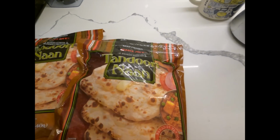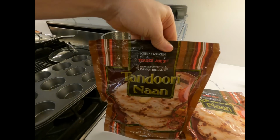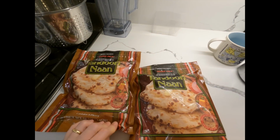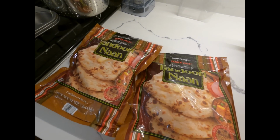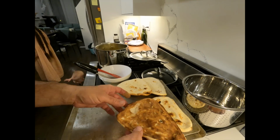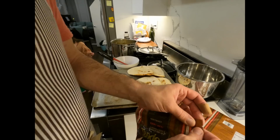So here's the naan. This is tandoori naan from Trader Joe's. But I think there's a lot of different companies that make naan nowadays, so you can find it a lot of times in grocery stores. I don't think you can make it yourself at home, unless you have this specific oven, but I'm not sure. Maybe someone's tried it. So this is the naan. It's actually frozen, if you feel it. And we just put it on a cookie sheet.